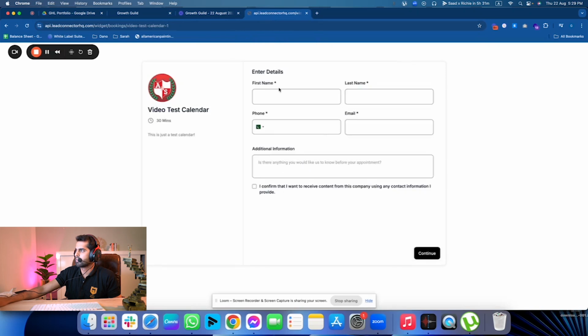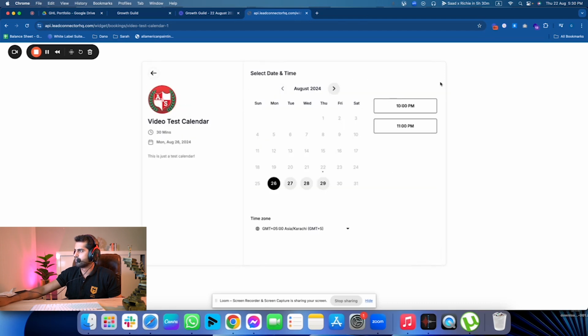So you see this button, everything is changed to black. This is a dummy phone number, so I'll just move it next. So you see all of this here. Yep, there we go. Perfect. So the color changed to black.